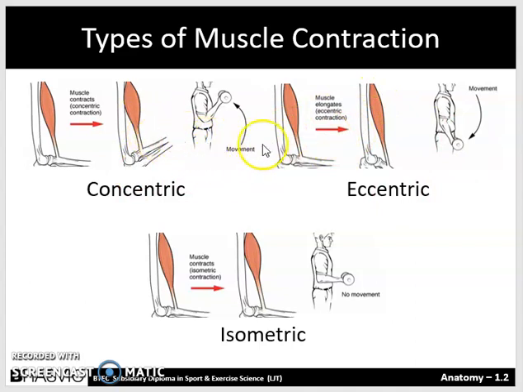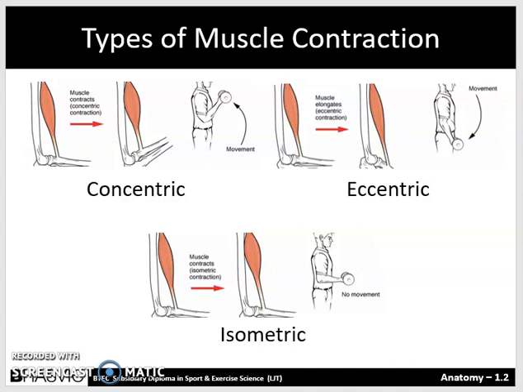Isotonic contractions maintain constant tension in the muscle as the muscle length changes. They can be either concentric or eccentric. An isometric contraction is a muscular contraction in which the length of the muscle does not change. In contrast to isotonic contractions, isometric contractions generate force without changing the length of the muscle. An example would be the muscles of the hand and forearm responsible for grip.